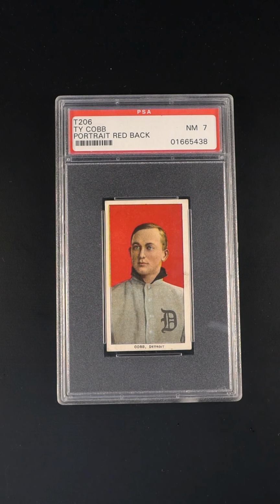An extremely high grade example of one of the most important trading cards ever made. It's anecdotal and everyone has their own opinions on it, but we personally feel that the number one turn of the century tobacco candy era blue chip trading card in the world is the T206 Ty Cobbs, and within the T206 Ty Cobbs, it's the red portrait, this example, that we consider to be the number one blue chip, just in terms of public appeal, pervasiveness, beauty, popularity, and luckily it's not so rare that you can't find it.